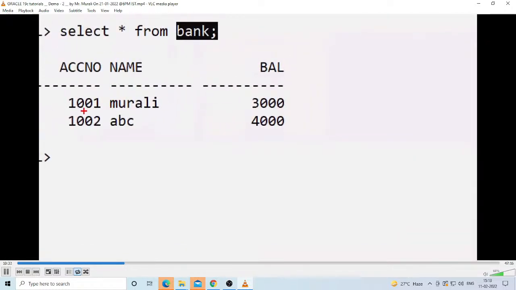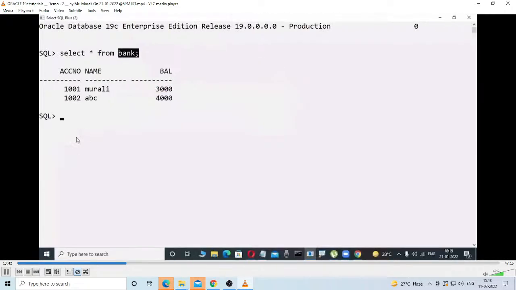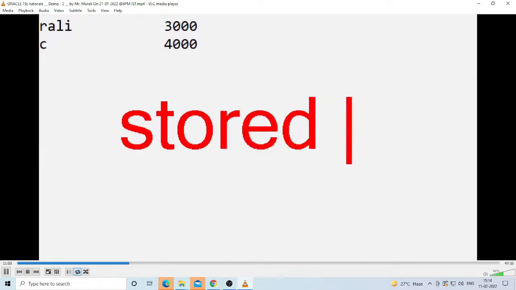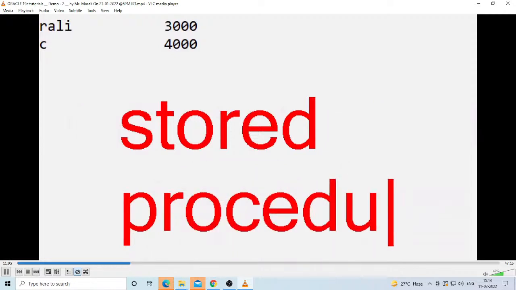Bank is a table. In this bank table, I try to withdraw some money. For that purpose I am writing some code in PLSQL. Observe what I'm writing, though you don't have an idea of that code. Logically observe whether it is really working correctly or not. Don't write it. Stored procedures are a concept in Java, .NET, Python, and also in MySQL, SQL Server and Oracle. In stored procedures only, these types of logical conditions are written.